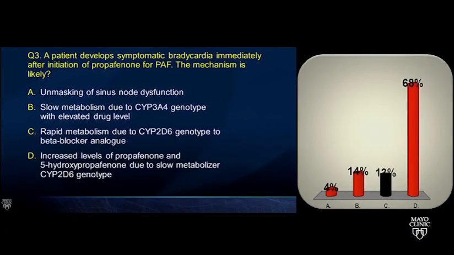Okay. So this is one of those questions where either you know it or you do not know it. Propafenone is metabolized by the CYP2D6 family of enzymes. In patients who have a slow metabolizer phenotype, the drug accumulates, and you can see more QRS prolongation and more bradycardia. This is a fact that you probably will need to know for the boards. So the answer is D here. I think on the slide it suggested C on that display, but the correct answer is D in this case.